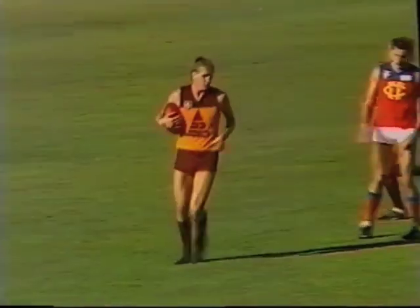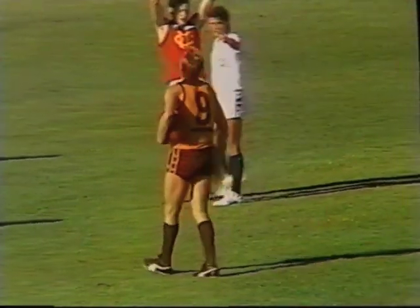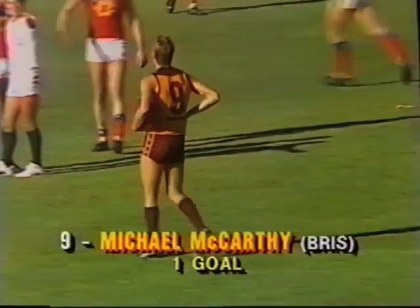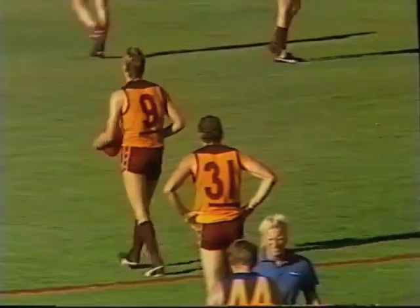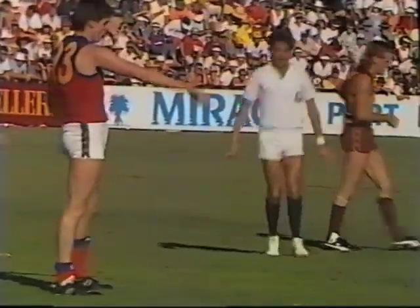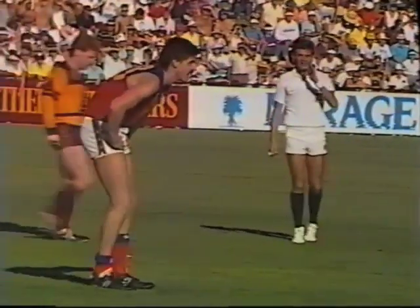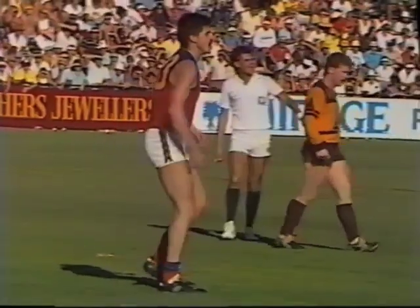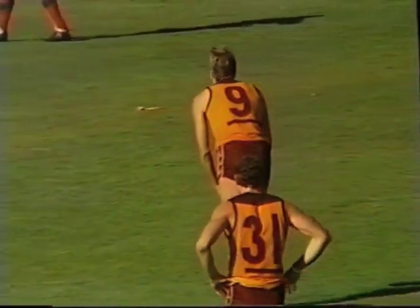Oh, there's a shocking kickoff from fullback by Hinchin. Straight into the hands of Mike McCarthy, about 40 metres out from goal, directly in front. What a shocker that was. Mike McCarthy, former Hawk, has already kicked one goal, and this is a very, very vital kick. Almost a straight kick at the goals here. The breeze won't have all that much influence on it.